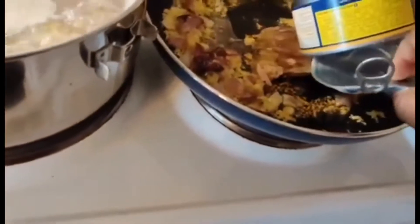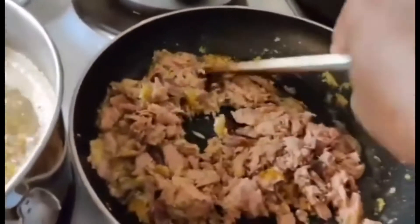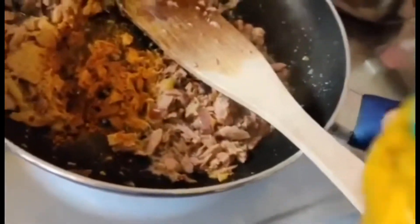I continue with the rice because I don't normally cook with this water or whatever oil it is, so I'm going to pour it out. That's how the tuna looks like — I'm going to reduce the fire and leave it to cook a little bit as I cut my cabbage. I'll be adding my turmeric — just a little bit. Then I'm going to add the curry, but just a little bit since the girl was complaining it's too spicy.